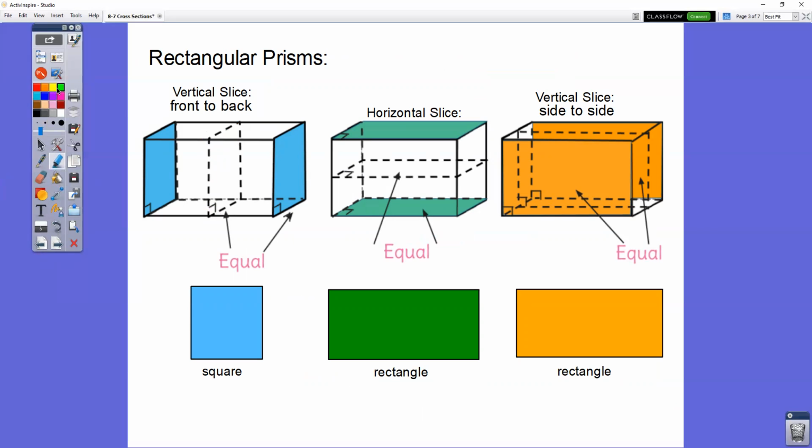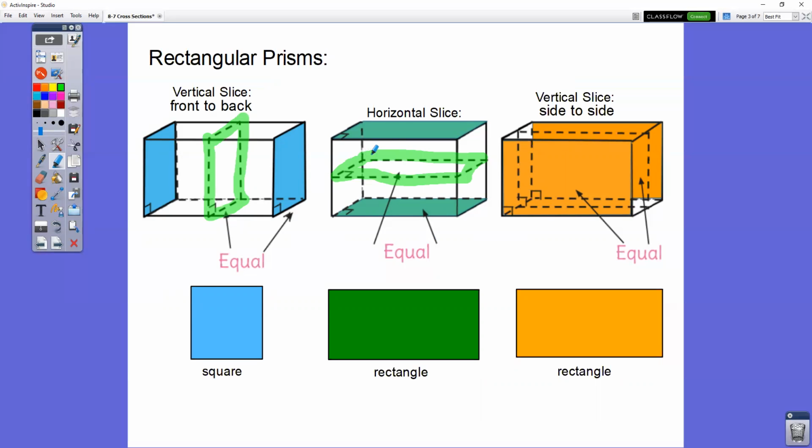So when we're taking a look at this one, think of it as a stick of butter. We'd slice that stick of butter right here, and we want to open it up and see what shape is there. If we would open it up where that green highlighted section is, because you have a square on the end and a square on the other end, you would see a square there.